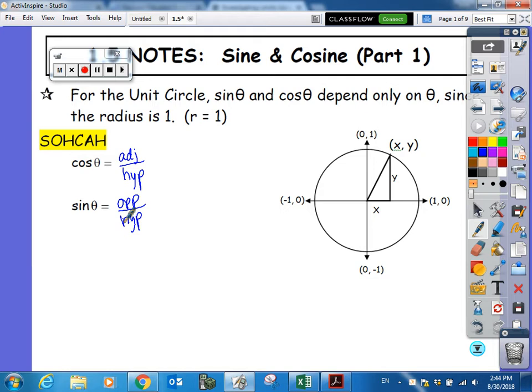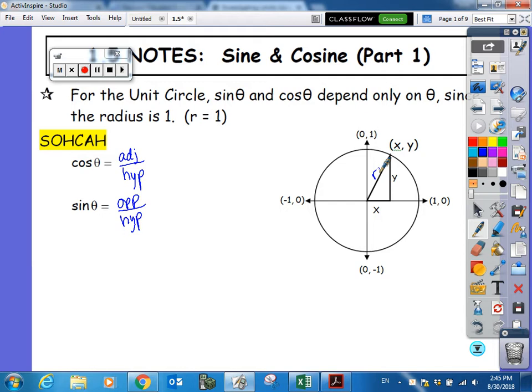So the other day we told you cosine was the x and sine is the y. So if we think about this unit circle right here, there's a triangle. We put the triangle down that first day on our unit circles, and we got an x and a y value. And we had this radius right here. That's the radius of the circle. No matter where that triangle was, you have a radius that goes from the center out to the edge.